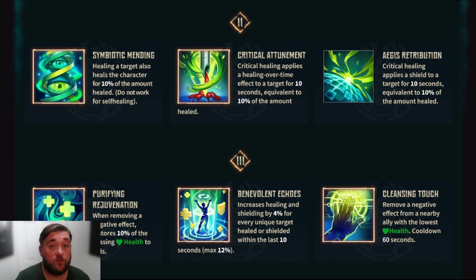Now we have Critical Attunement. Critical healing applies a healing over time effect to a target for 10 seconds, equivalent to 10% of the amount healed. Okay, that's good. So you get the outgoing healing plus an additional 10% over 10 seconds, so an extra 1%. That's kind of cool. I can see that combining with some other talents from trees that we're going to look at in a minute. Aegis Retribution. Critical healing applies a shield to a target for 10 seconds, the equivalent of 10% of the amount healed. So that's pretty cool as well. Doing that critical healing and then giving them a shield to boot.